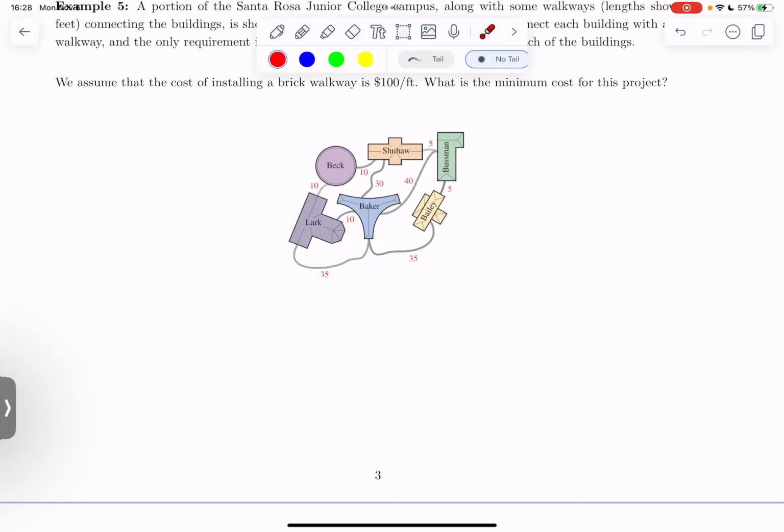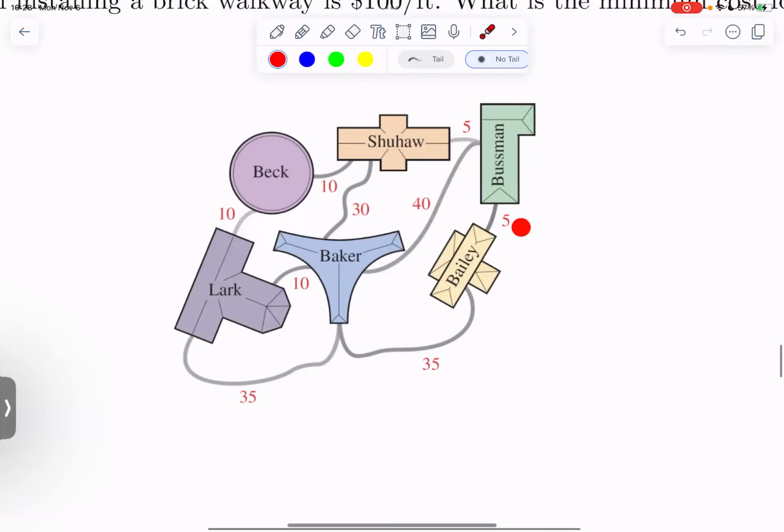Okay. So for this one, I'm not going to copy it out because we can select, right? We can look at the distances. Here, I'll zoom in. You can look at the distances and see that 5 looks good, 5 looks good. I don't have to make a choice here because they're both the smallest distances.